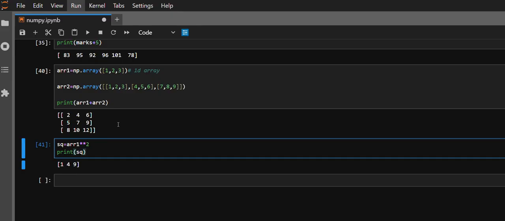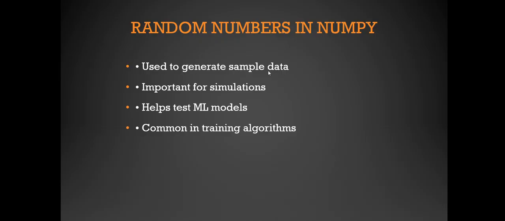Now we'll look into the next topic, random numbers in NumPy. With random you can use rand to generate random numbers for testing and training. It's not specific, it can be any numbers. So random numbers in NumPy are used to generate sample data.